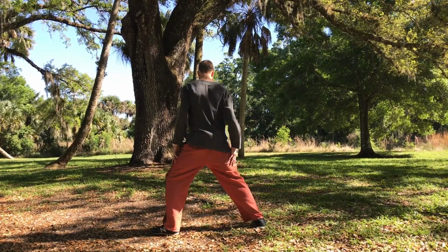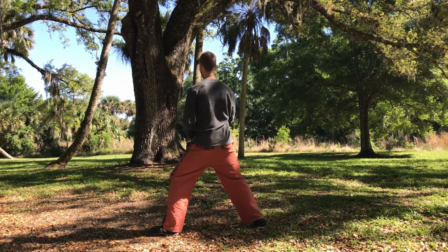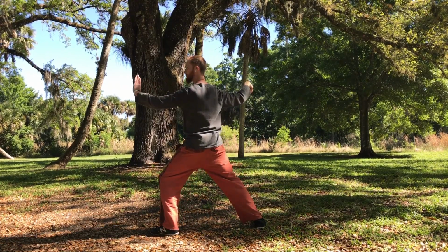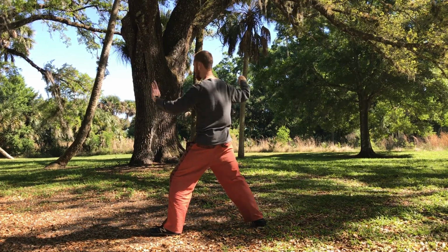And that right knee is bent in. Our waist is a little turned. Our head is up and we're over. This is just a quick little transition move. It happens a couple times in this form.